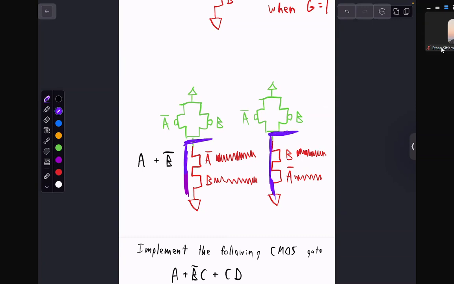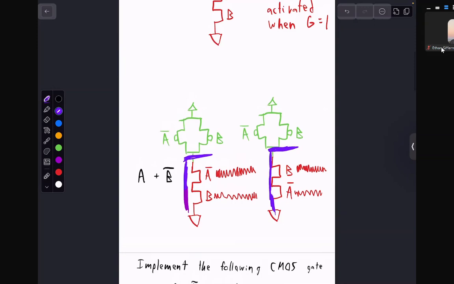So therefore, it is very important, especially when dealing with CMOS gates at such a small level, at micro level, you need to make sure that you are ordering your serial MOSFETs very carefully according to the order in which each of your gate inputs arrive. So cool. Okay, so hopefully that makes sense. This was not too bad of an example. Let me just quickly cross this out. I'll call this bad. Okay.